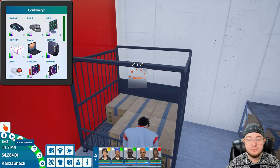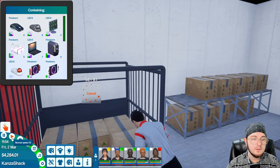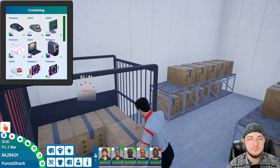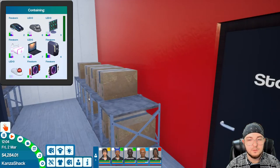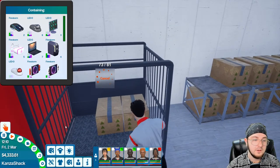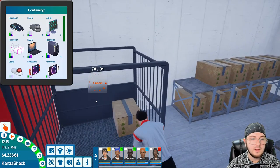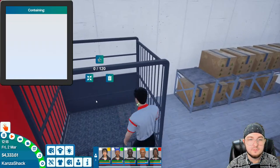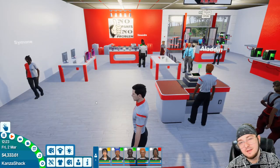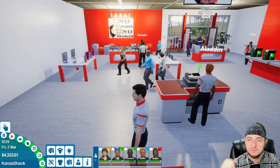Have you ever considered keeping more stock in the back? I have, but there's always a rule of thumb in retail. It's a dumb thing, but it's something that we did in retail. When I ran my own store between the years of 2015 and 2020 before COVID, there's a rule of thumb. If a product sits on a shelf for more than 30 days, it is no longer profitable. And it's true. I know it's not going to happen in this game, but I try to mix in real life theories and real life things with this game too.